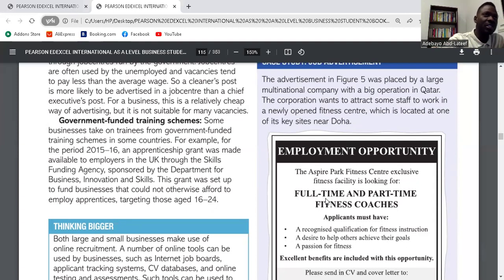You are not the one in charge of the training. The government has trained them, so they are there through government funds. They are trained and employable. So it's for businesses or employers to go through those schemes to see if they fit their vacant position.